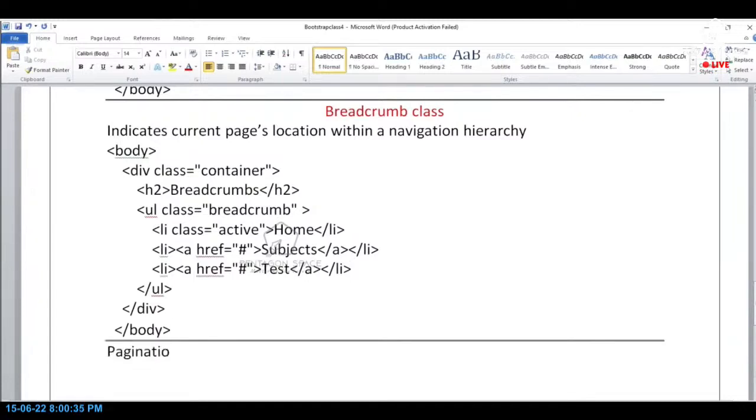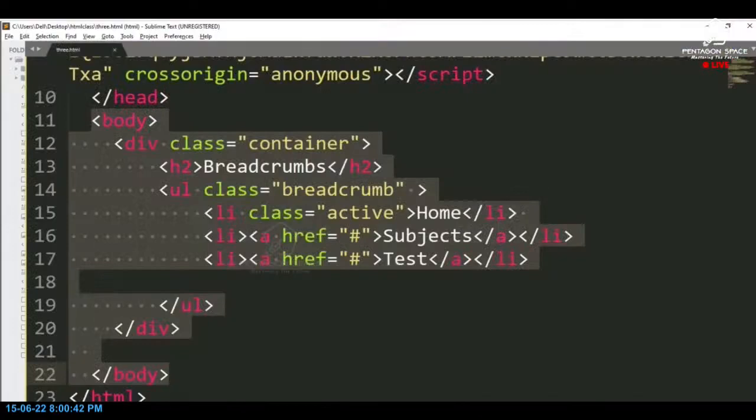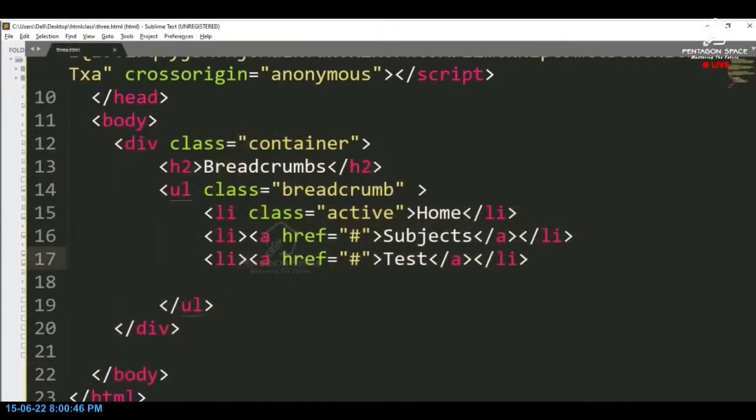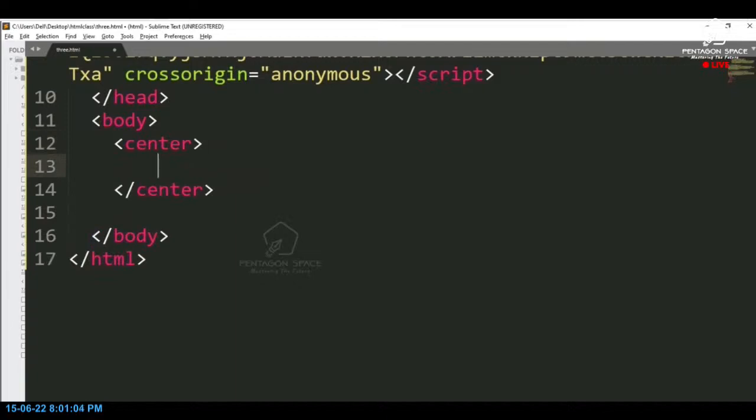Now we will study about pagination. Quickly, one example I will consider with respect to pagination. Here inside body, what I do is, let me consider a heading with the help of center tag, closing of the center tag, and here I begin with the pagination example.